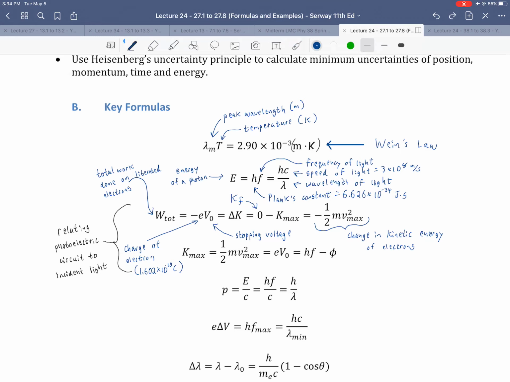So hf is the energy of the incident photon. No surprise there, because it's literally just a repeat of above, but I'll relabel it. So this is the energy of an incident photon, each one, because we're shining monochromatic light, so every photon has the same energy. And then what's that phi? It's not an angle. I know it's weird, but we always use phi for the work function. It actually has units of joules, so it's phi representing something other than an angle, and it's the work function of the metal.